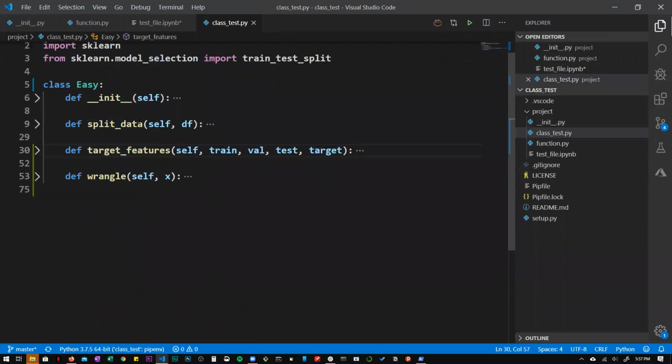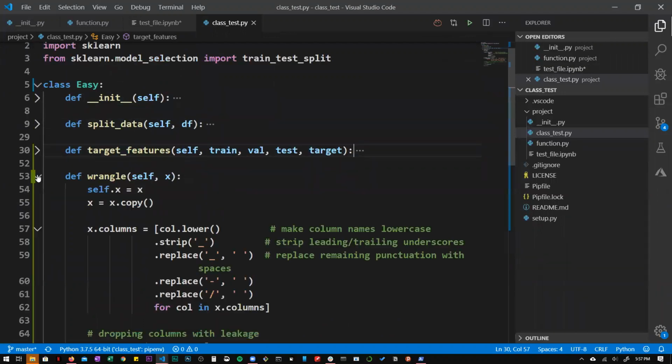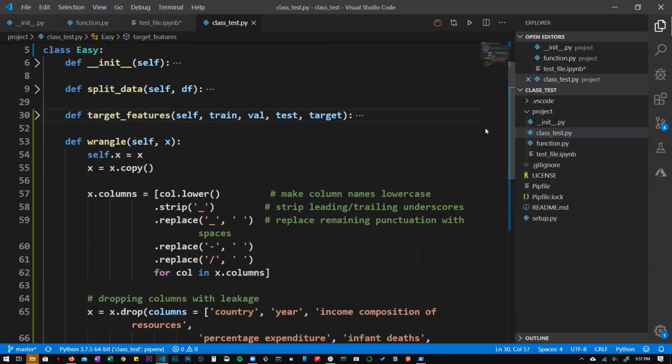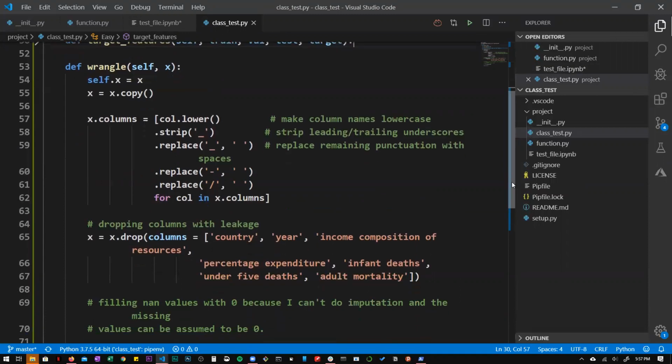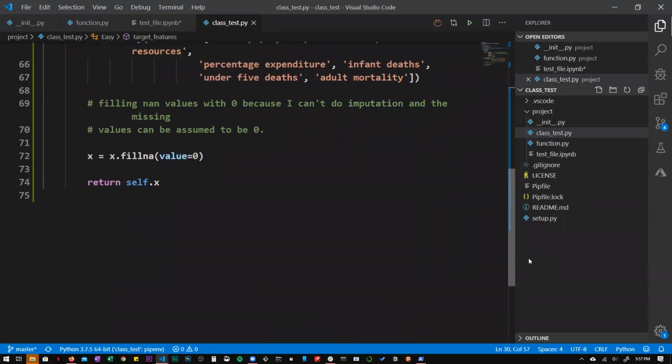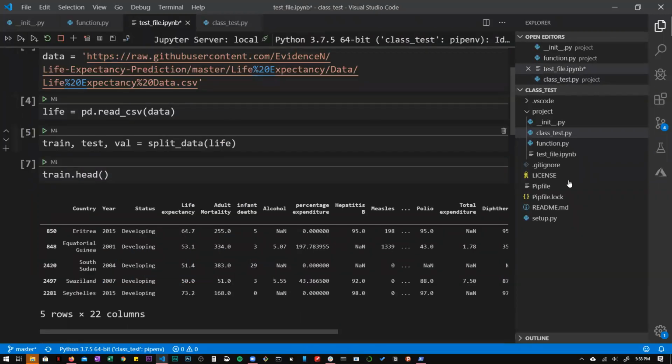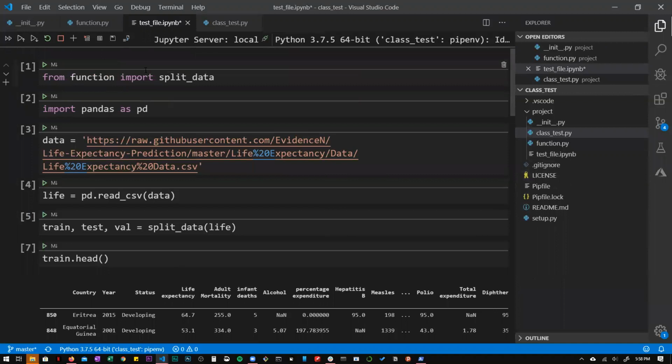We didn't test every method, like we didn't test this and we didn't test this and we didn't test this. And when we take this to production without testing each of these methods, we might run into problems, but you can just come back and fix it. But now I've accomplished the mission of creating a function, creating a class, and then importing your function and class into a new Python file while you're still working. So you can test your class and function locally before taking it to production, before uploading it online.